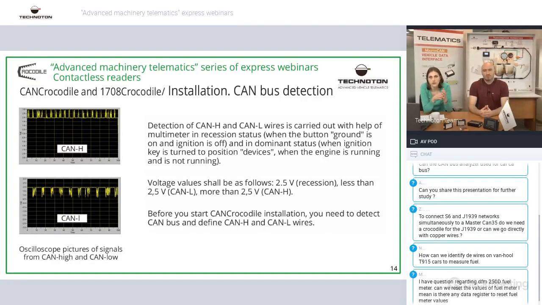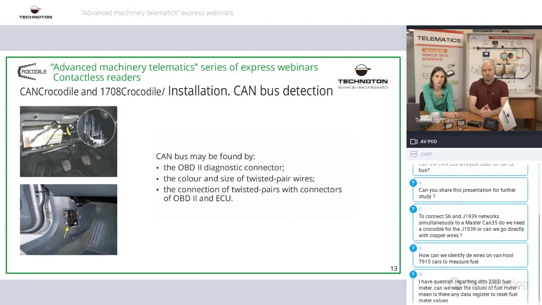And generally, you can try to connect to the OBD port, if you find those data useful and easy for you. But as I mentioned, the OBD port usually is used for diagnostic purposes, and it's not always available for telematics data.